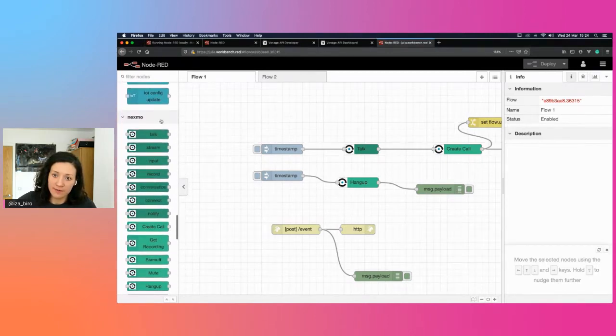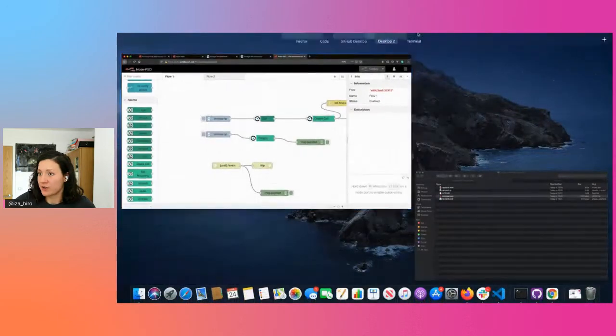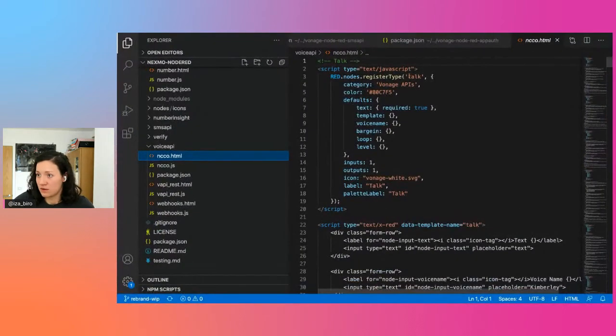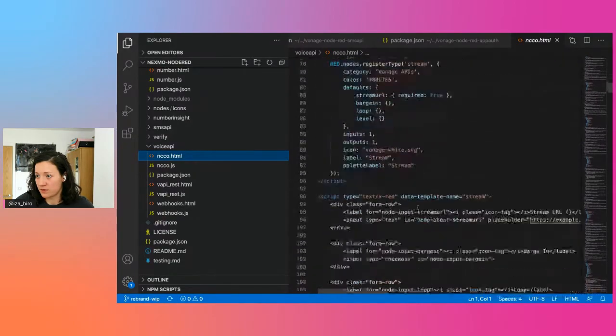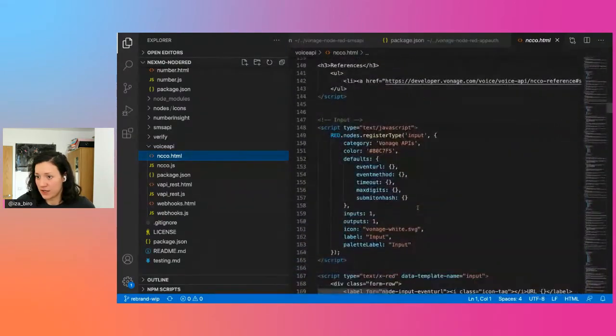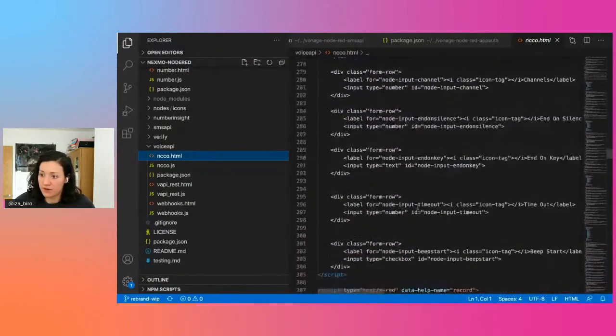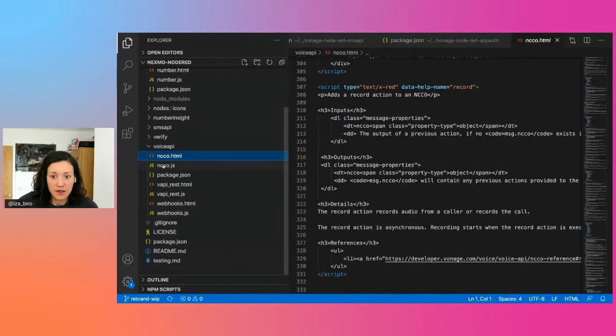So the talk, stream, input, record, conversation, connect, and notify, these would be the call control object action nodes. And you can see them there. So talk, stream, input, and record. You get it by then.